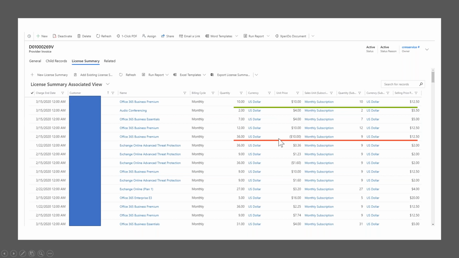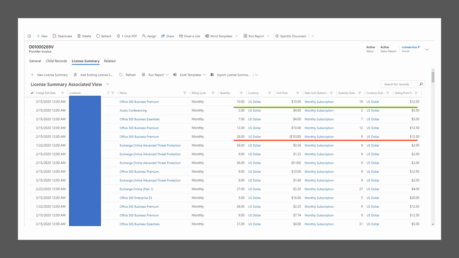However, there's an issue here where I can see that the quantity is 36 and the quantity in the subscription is 9. This happens quite a bit because Microsoft's invoicing cycle to you is potentially going to be different from the invoicing cycle with your customer. That's when you need to understand what really happened in the system. I know in this instance that the quantity was changed from 36 to 9 between the time that we received this invoice and when the customer received their invoice.